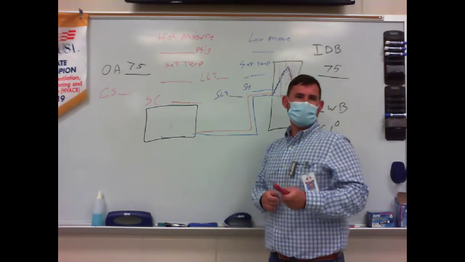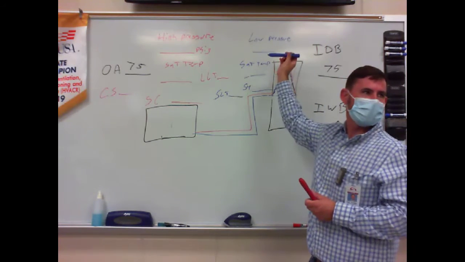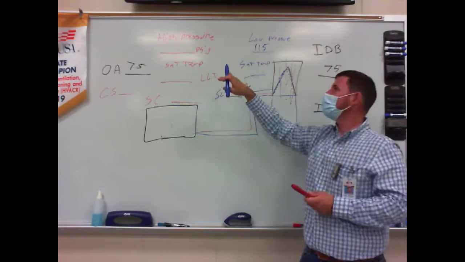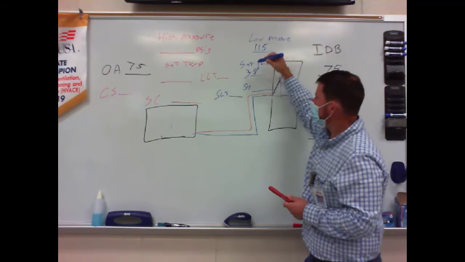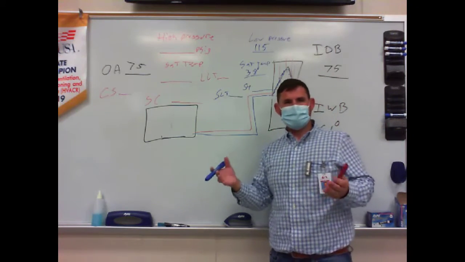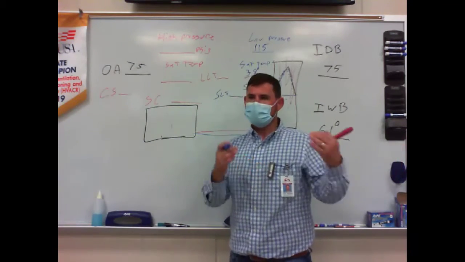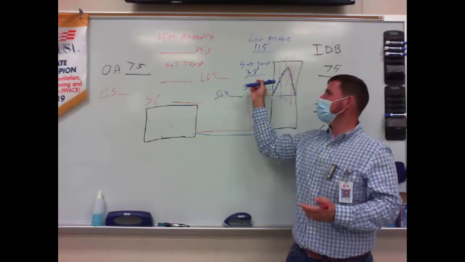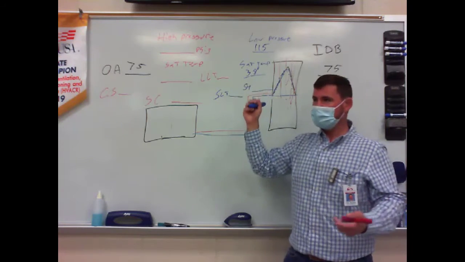So what do you guys have on your suction side? Low side pressure. All right. This is 410A, right? So we're saturating at what temperature? 38 degrees. Is that high, low, or normal? It's not bad. It's a little bit low, though, right? Little low. Now, if we're in a cool room with low humidity, that means there's not a lot of heat load on that evaporator, so that may not be a bad number. But I still think that looks a little low to me, right?